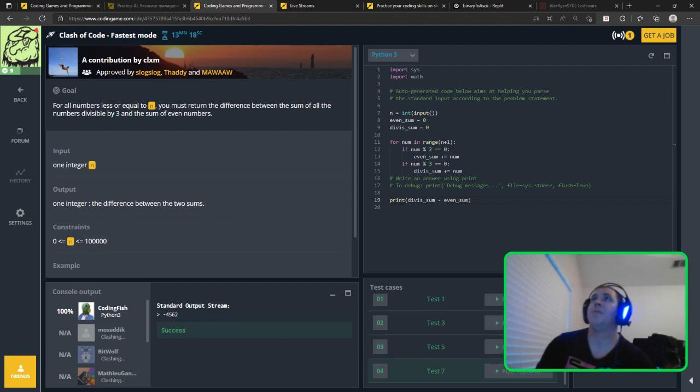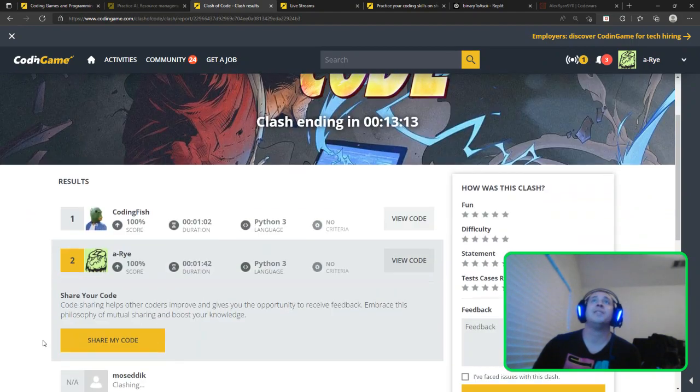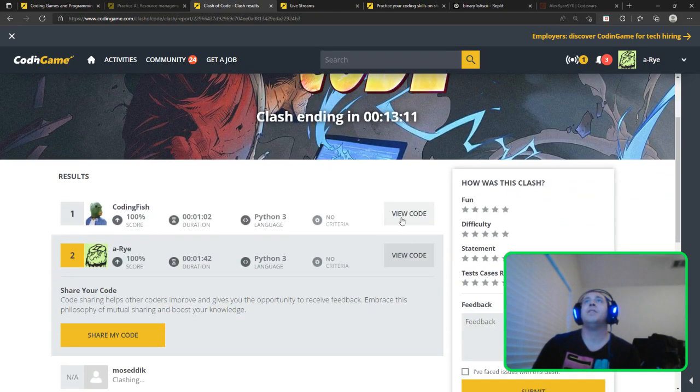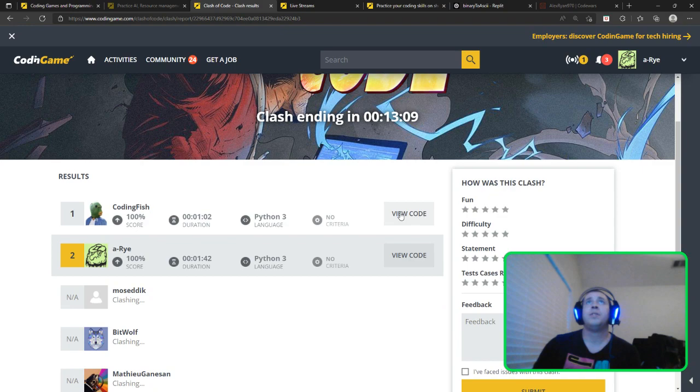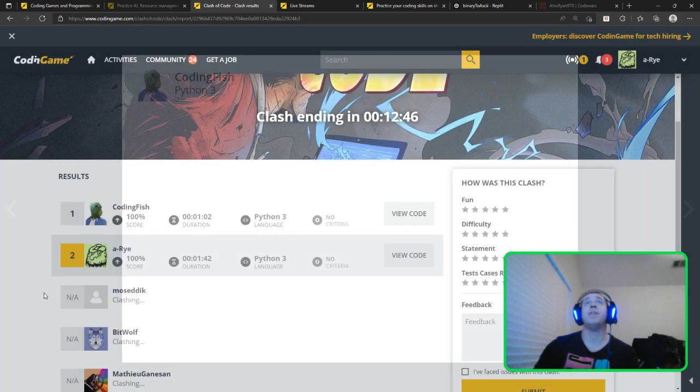Is that all of them? Bada bing. We got second. Nice. Let's see, they did it, and share the code in just over a minute. Okay, I can see that. Doing 2 for loops to calculate the 2 different sums. It looks cleaner, but the complexity is twice as much as what I was doing, because you're forcing it to go through the same range twice. But it's definitely cleaner, and faster.